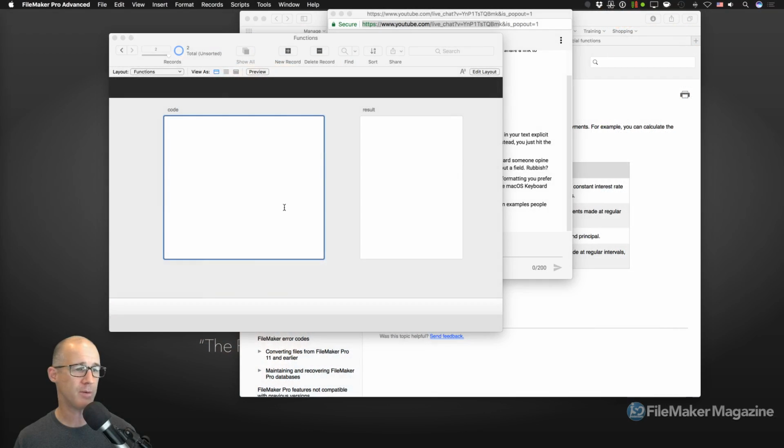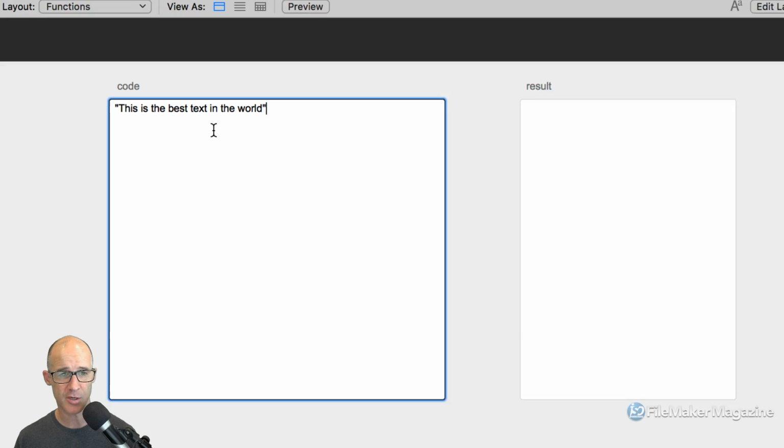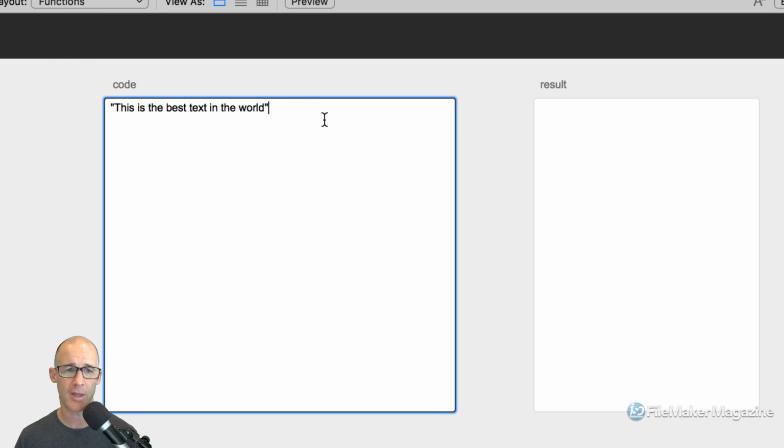Here's a good case in point. If I have a string of text that says, this is the best text in the world. So let me zoom in on this really quickly. It's a good little lesson. You guys are here to learn. You like this stuff. So FileMaker has its pattern count. And this is what's fun about using FileMaker. When you get familiar with its calculation engine, you can just type them in.